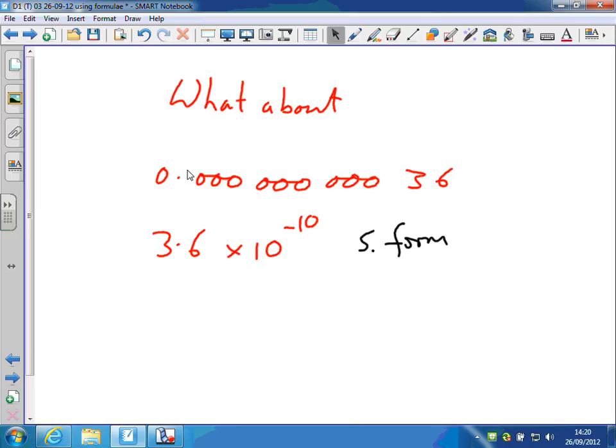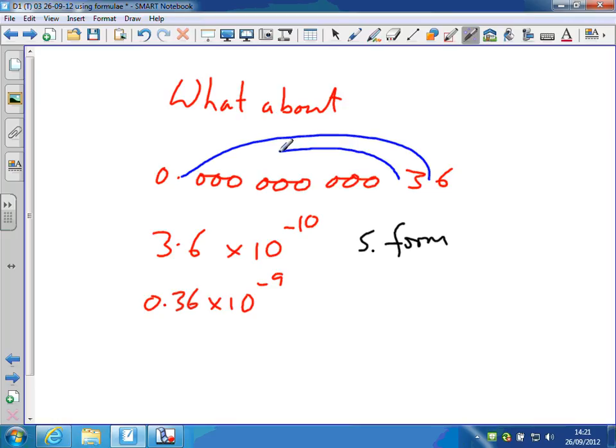Thinking about how the decimal point moves around, a question: what would I do with the decimal point to put it in engineering notation? Would you put it over 3? So what would I write? 0.36 times 10 to the power. Correct, well done, okay? Here I've got to go back 10 places to get to there, so if I move it to here, I've now only got 9 to go, haven't I? So 10 to the minus 9. And now it's in engineering notation.